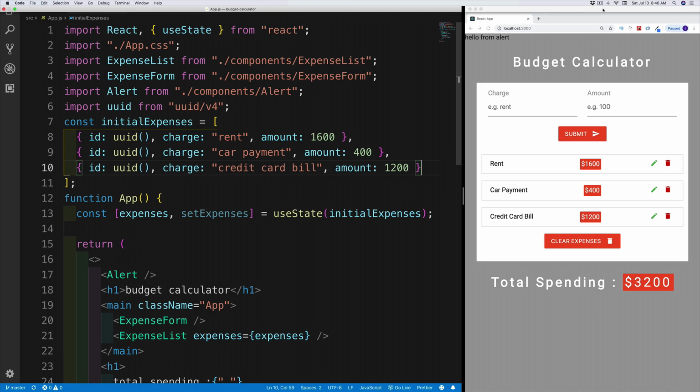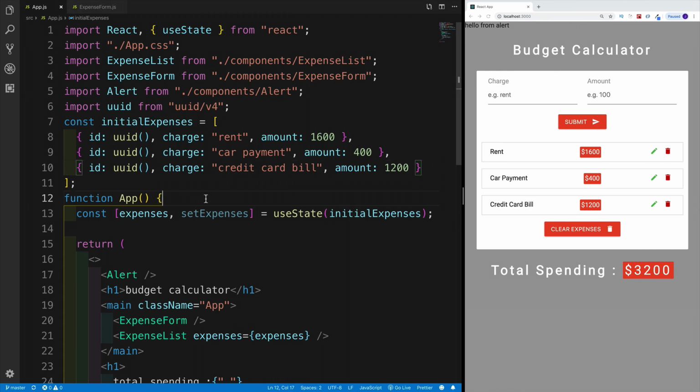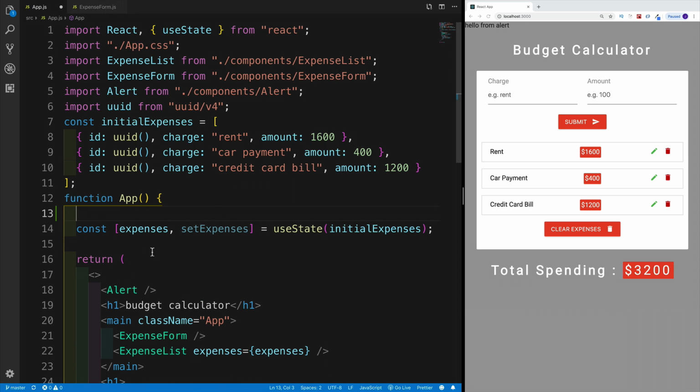Now, since we are using React hooks in order to set up the state values, we're going to use useState again. Now, as a side note, I purposely placed all my functionality in app.js, but you don't have to. Since it is React, there's more than one way of doing it. And I chose this one just because I find it more useful for general understanding. Now, let's get those state values. First and foremost, why don't we add a bit of comments just so we can separate it? Because on the top here, we're going to have our state values. And then down in the bottom here, we're going to have our functionality.